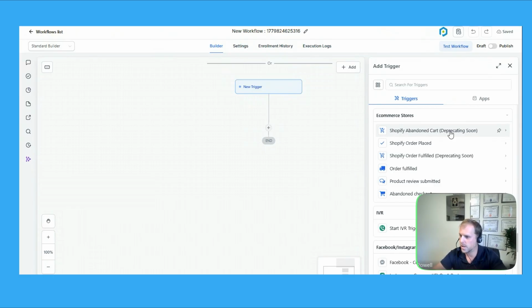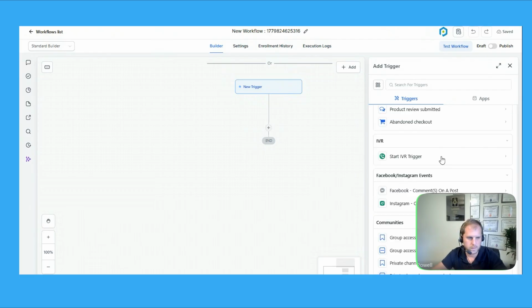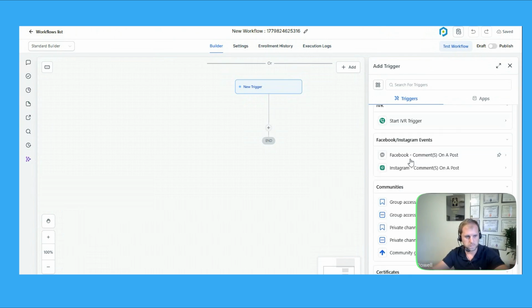It's like, hey, we saw that you were trying to purchase this item but didn't. Is there anything we can help you with? IVR. So as you probably have noticed, this is also a phone system inside the software. So you could build your own IVR. So whenever someone calls into your business, you can make it do certain things like, hey, press 1 for Spanish, press 2 for English, or speak to our sales department, press 1, so on and so forth.